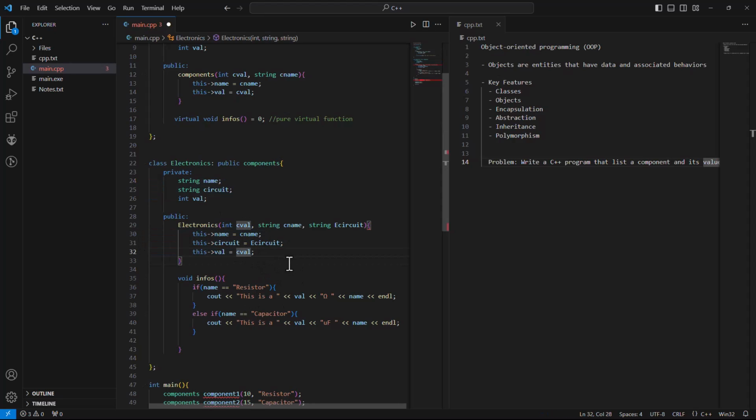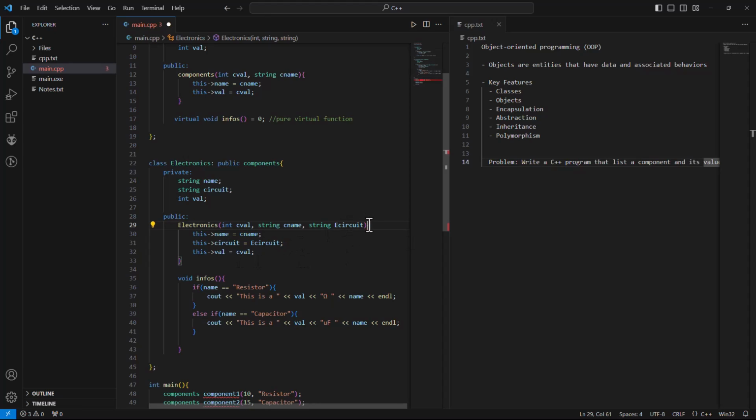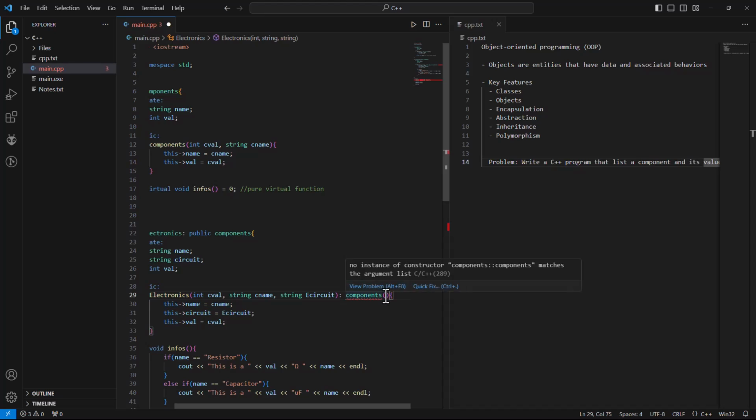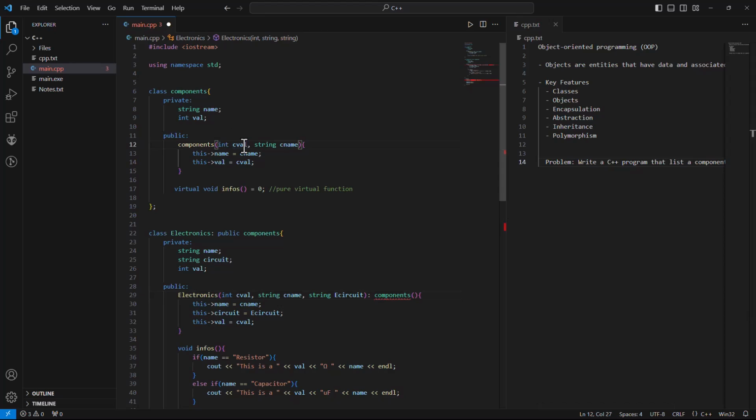And notice we've got an error here that says no default constructor exists for class component. That is because we need to inherit the component member function of our abstract class into this class here. So to do that, I'm going to call the component member function, and we need to pass the variables that go into that member function, which are the integer and the string.